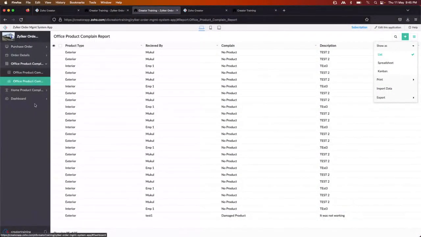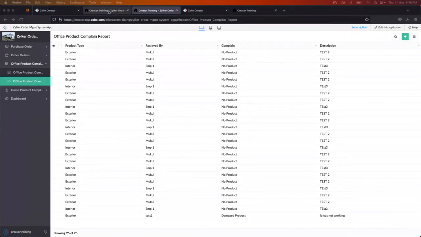I'll just go back over here, and now let's say I do have this report, right? And I want to show this report in my dashboard, but this time I want to make use of this dashboard, and when I click on a specific button or the specific option which is available over there, my report will get refreshed. I don't have to refresh the complete page altogether, because refreshing is going to take you to a different page altogether, or probably redirect to a different URL as well. In order to avoid that kind of situation, all I have to do is make use of this feature. Let me show you how the same can be done.